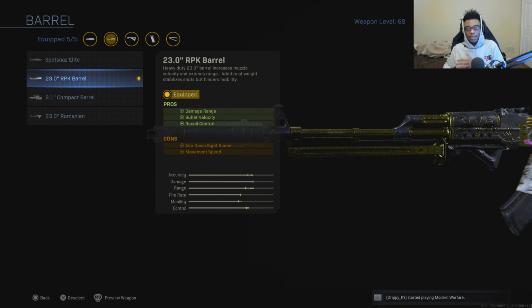I've kind of messed with my AK class setup because they nerfed the skeleton stock on this weapon, so I'm going to be as accurate as possible because you really can't rush with the AK nearly as much as you used to. Now with the RPK barrel, I like to have it because it allows me to have increased damage range, increased bullet velocity, as well as increased recoil control.